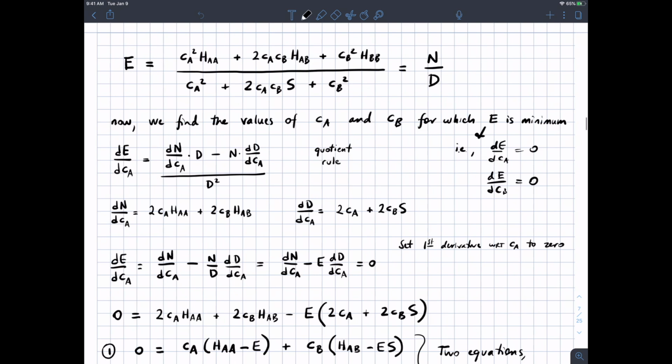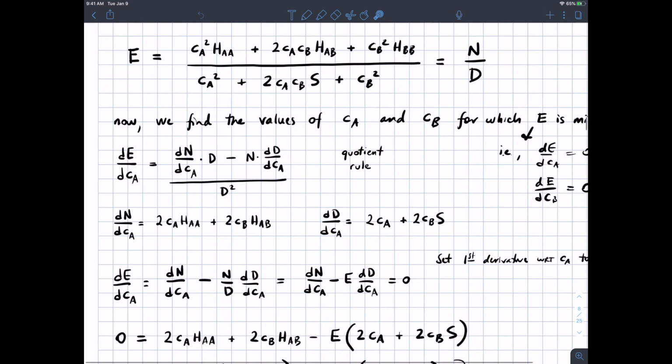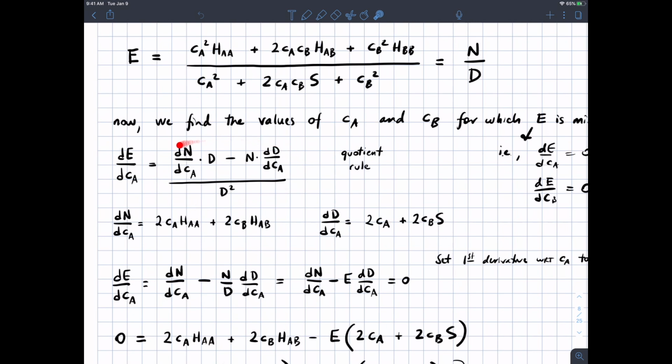Yeah, going from that to... You're talking about here? Yes, that, and then down at the bottom where you simplified it to dn over dCA minus n over d. Oh, okay. So this part here is just the quotient rule? Well, I understood that part. You got that. It was the algebraic simplification. Oh, okay. I tried multiplying the whole thing by 1 over d squared, but that didn't work. I really don't know how.